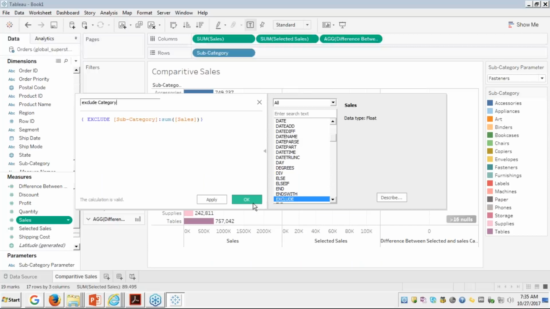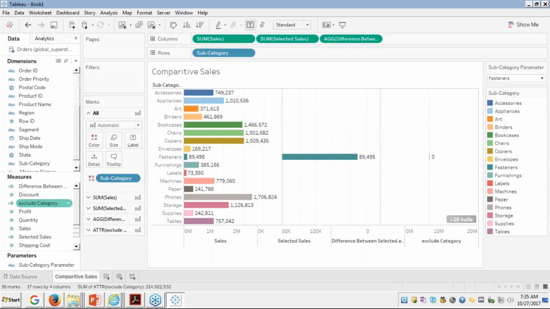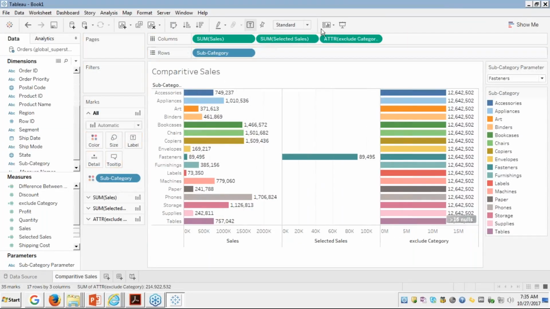Exclude category, I just return an LOD expression. After I write this LOD expression, we'll see what is happening here. So this is going to help me out, friends; we'll just see that. For now I am just removing the remaining things in order to not confuse you further. Okay.